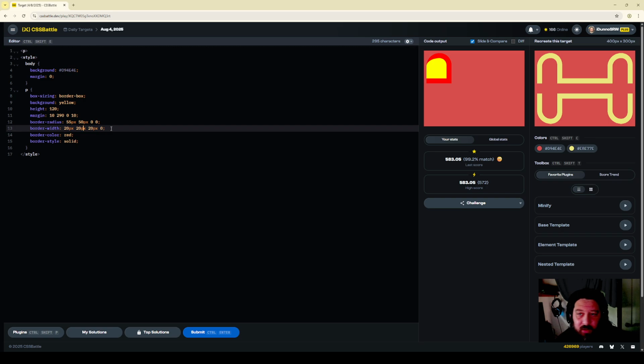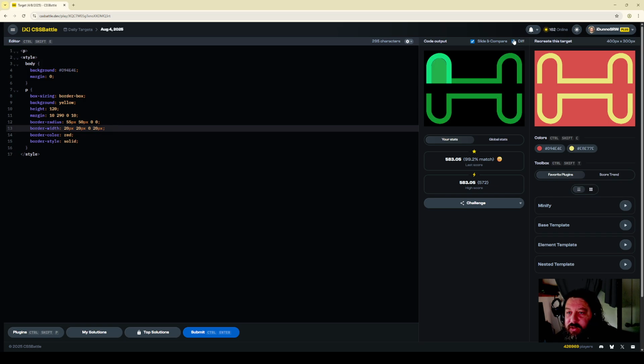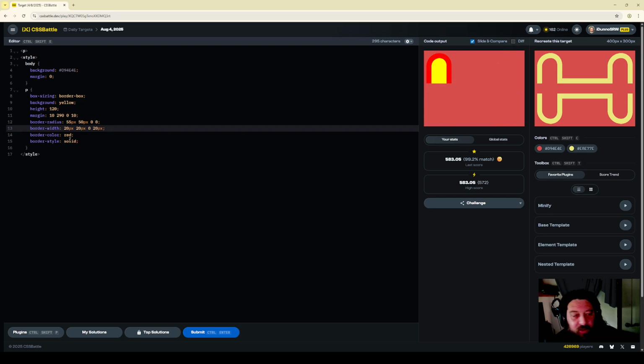Okay, I've got the wrong one, so it might be that one that I wanted, and then not that one. Definitely not that one. So it'll be the last one I pick, yes. And then we don't need the pixels on there because it's a 0 value. That looks to match a little bit closer than what we had before.